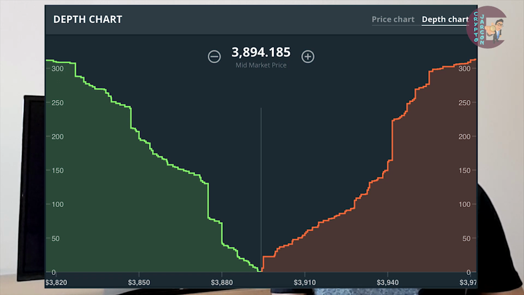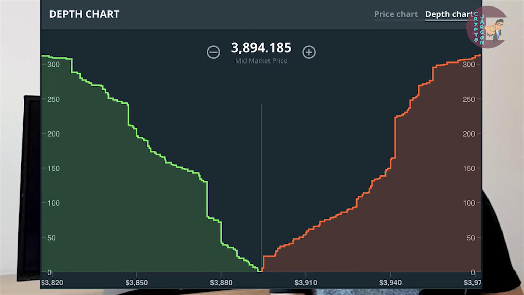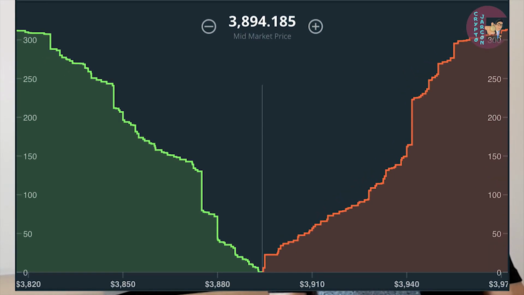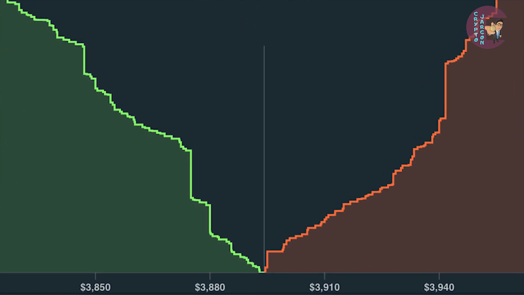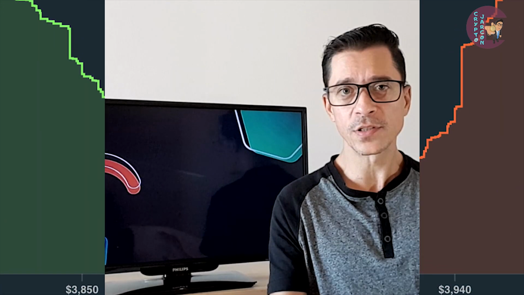Buy orders are displayed in green and the sell orders in red. By reviewing the depth chart, you will find the likely market appetite for a certain buy or sell price. The higher the volume of orders at any given price, the higher the amount of green or red field will be.